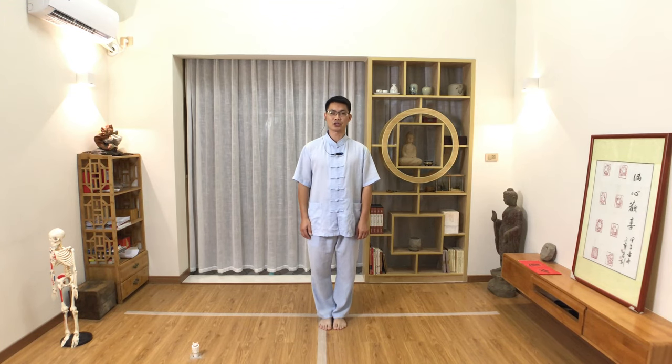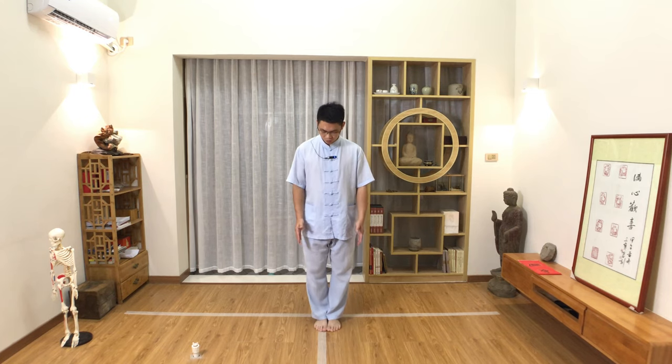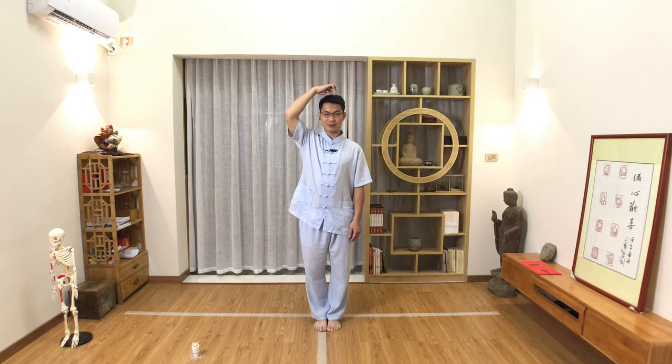So this is the beginning posture of Tai Chi. Now I will show you the detail. The first one is preparation. We close our feet and straighten our body. Tuck the chin to let Bai Hui — the top of the head — lift up. When we're standing, you have to feel like your spine lifts up and is straight, shoulder balance and pelvis balance.